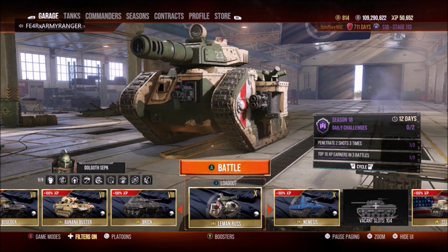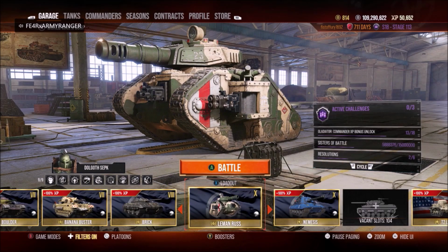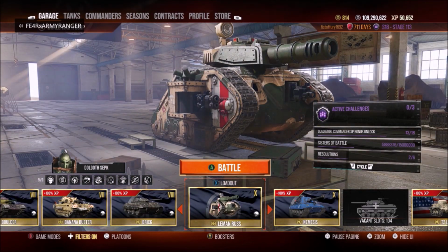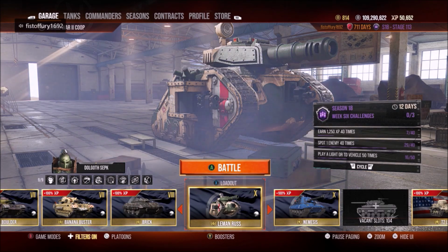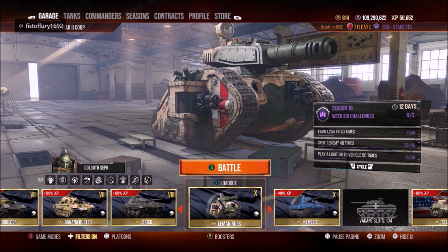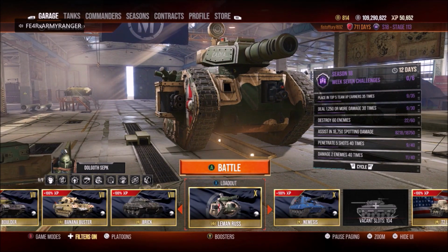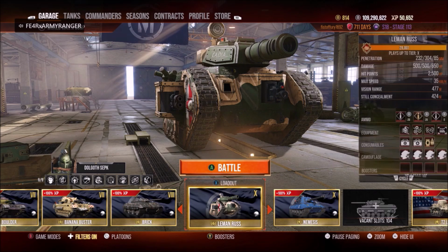Or it's implying that they screwed up the model and made it tiny for some reason. I've only seen one of these things in person, and I was in my 430U. I was about half the size of this thing. It should not come anywhere near the size of a Leman Russ. The size of this thing should be more like an E3, a generally big tank but not oversized. The best way of putting it, it's probably about the height of an E-100, and about the width of an E-100, just a little wider because of those big, fat turrets and the tracks on the side.